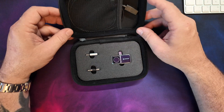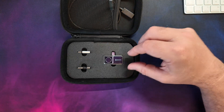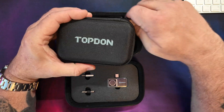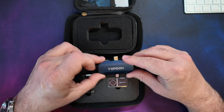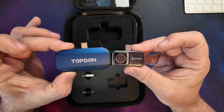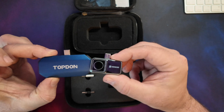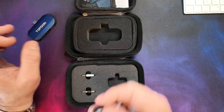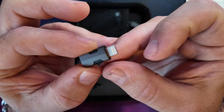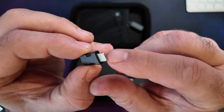The next thing in the box is the camera itself, which looks like it's in a snazzy little case. When we open that up, you can see the box is quite unnecessarily large — the camera is actually really tiny. Comparing it to the top-down model, the HIC Micro one is probably less than half the size. It's quite substantially smaller, so if you don't need to keep it in the case, this is super tiny.